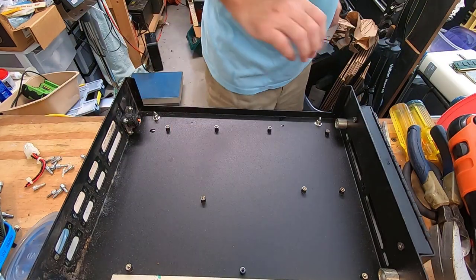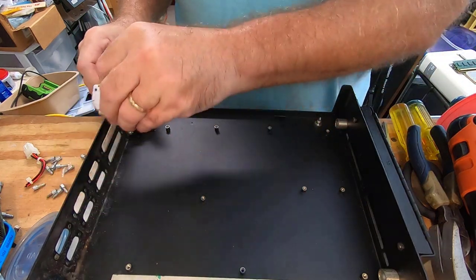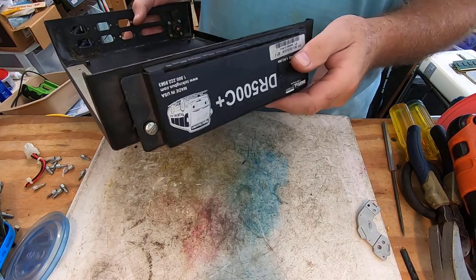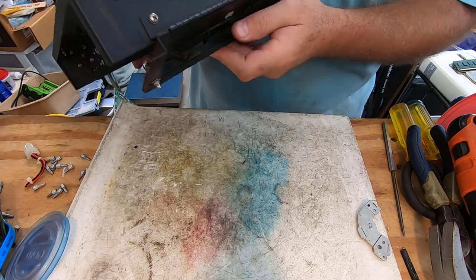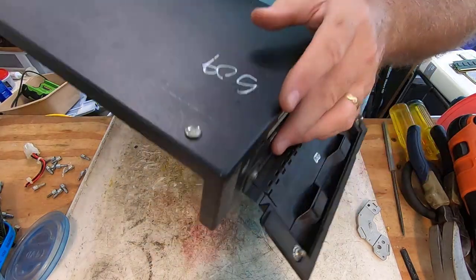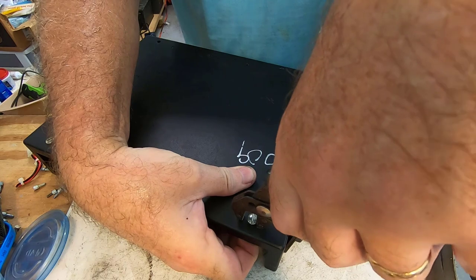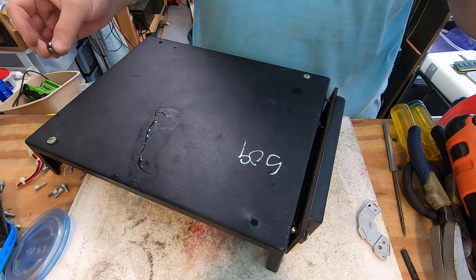And this frame is aluminum, but it's got a lot of ferrous. So this door latch part is ferrous. Fortunately that just screws on, so that'll come off nice and easy. These thumb tabs or screw tabs are also ferrous screws. They should pop off easy enough, so no big deal there.